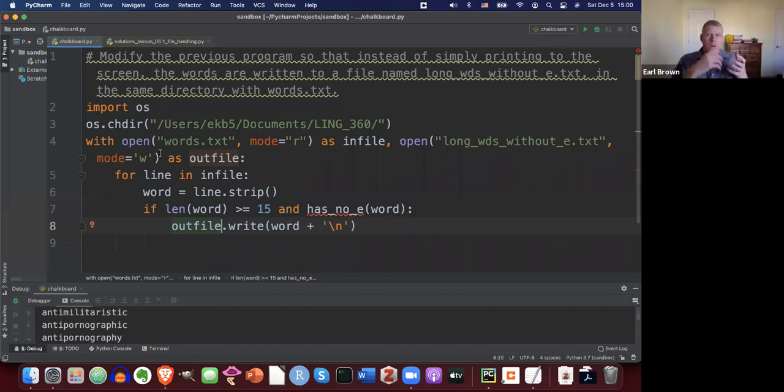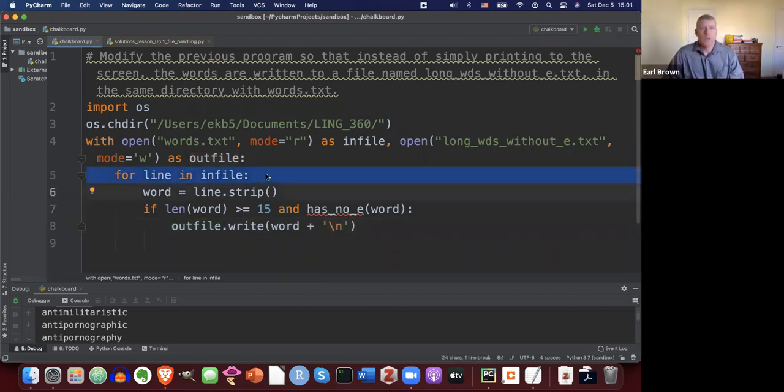So we're going to read in, we're going to look at the words and see if we want a word. If we do want a word, we'll write it out to that file. If we don't need the word, then we just move to the next word. We look at that word and evaluate it and say, do we need this word? Yes or no? No? Okay, next word. Look at the next word. Yes? Okay, let's push it out to this out file.